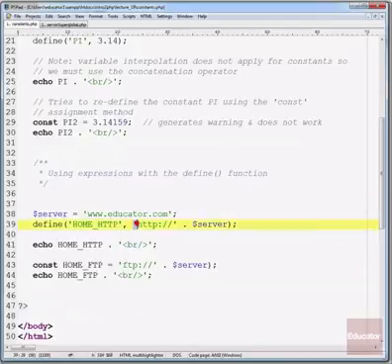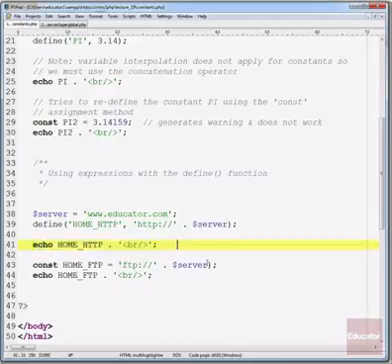And as the value of home_HTTP, I'm going to assign it the value of this expression, which is the concatenation of the HTTP:// string literal and the value of the server variable. And then in this next line, I'm just going to output that constant.